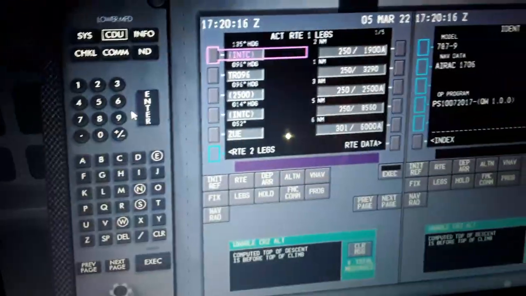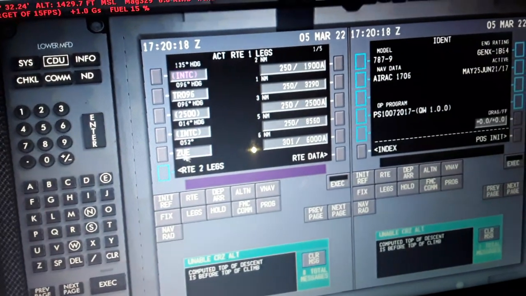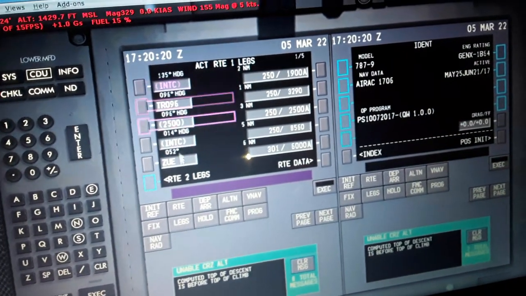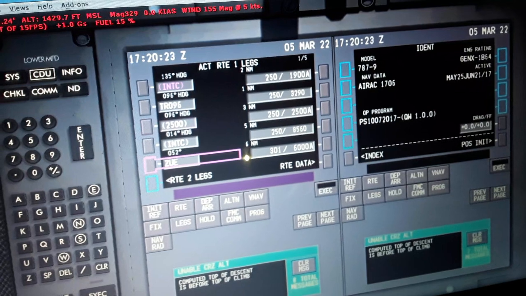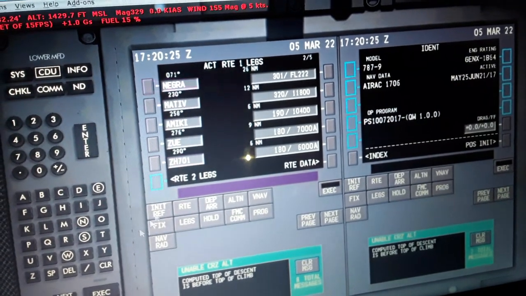So we have activated the route like this. So we input everything that we need, the departure, arrival, trans, the waypoints over here.